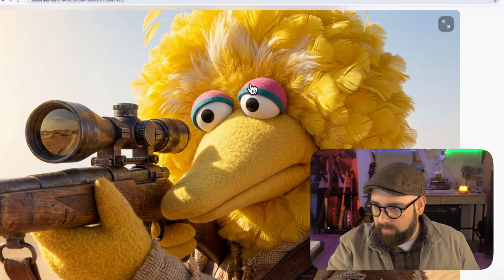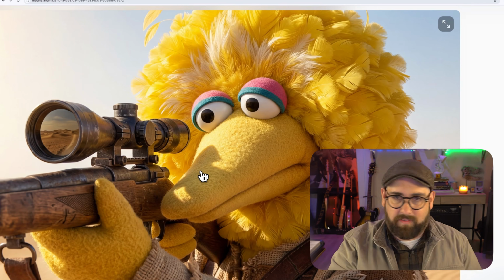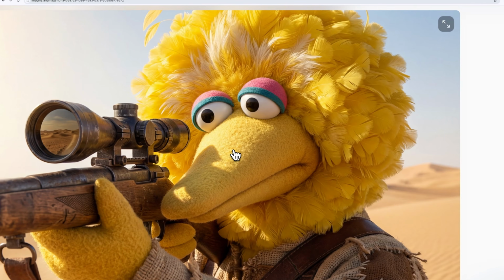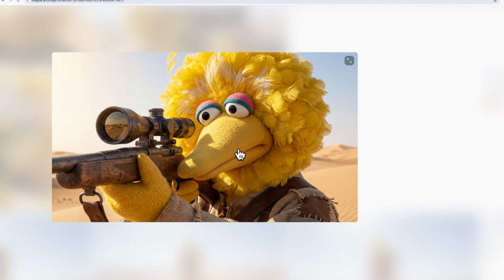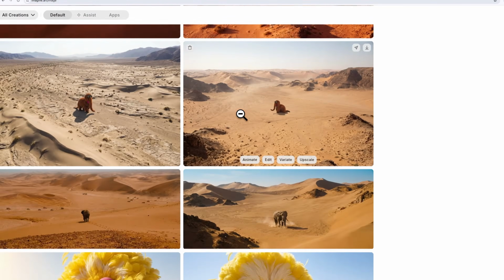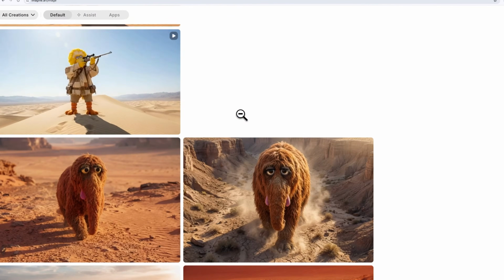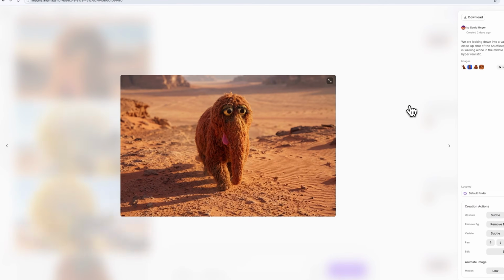Look at the felt details on the eyes and on the beak. This to me feels like a Jim Henson Muppet, and that's what I was so excited by. This is exactly what I wanted. So I just went down the rabbit hole of creating more Nano Banana images, and then eventually started prompting Snuffy, same sort of experiment in getting him to look the way I wanted him to look. So yeah, it's like Snuffy.